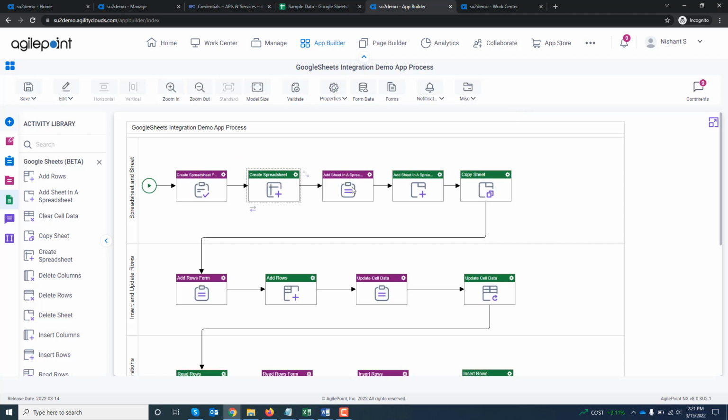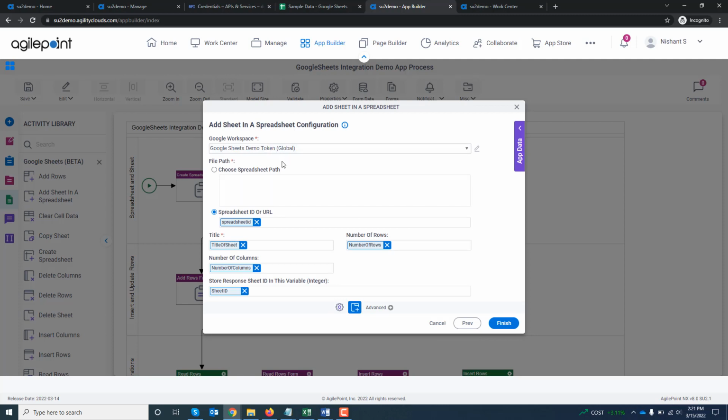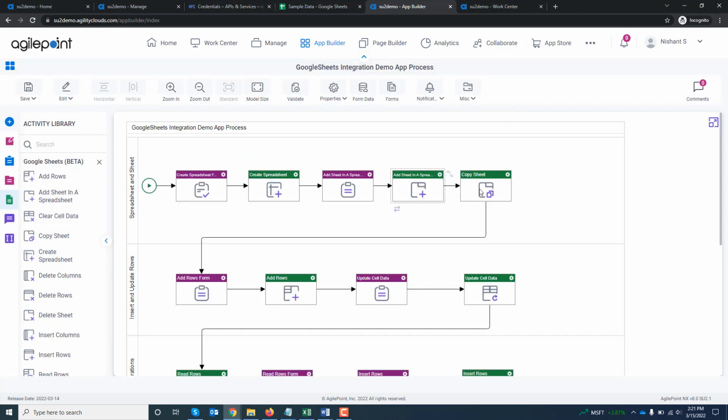Next, I'm going to add a new sheet inside that spreadsheet. So I again ask on that form for the name of the sheet. And all I'm doing over here is connect to Google Sheets, provide the name of the spreadsheet under which this sheet has to be added. Remember, we saved this in a variable in the previous step, so I provided that as a variable. Title of the new sheet, number of rows, and number of columns which have to be created in the sheet. Now, these are optional parameters. You can leave them blank as well. And once the sheet has been created, I will get back the sheet ID, which I'm going to store in one of the variables.